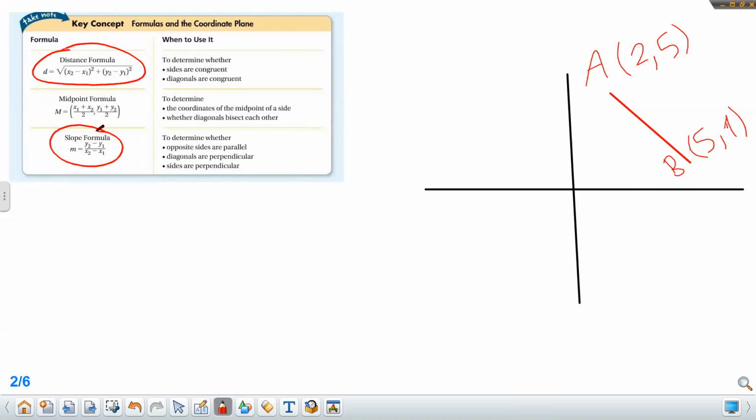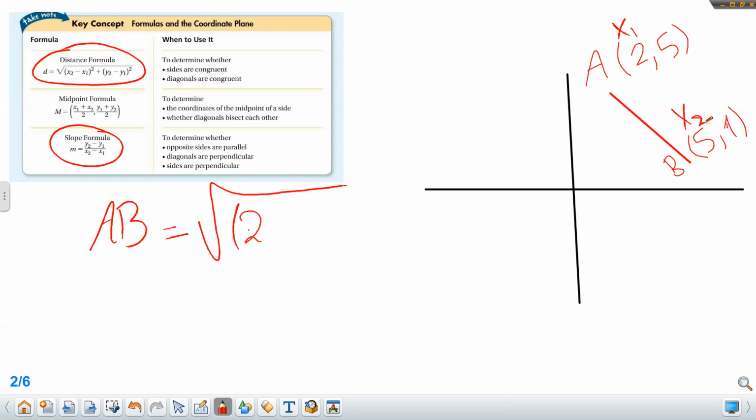Okay, for example, if I have a line segment AB, where A is (2, 5) and B is (5, 1). How to get the distance, midpoint, and slope? First, the distance between A and B, which is the length of AB. I can say square root of (x1 minus x2) or (x2 minus x1). x1 is 2, x2 is 5. So we can say (2 minus 5) all to the power 2 plus (5 minus 1) all to the power 2. Then you can evaluate it. It will be 5 finally.